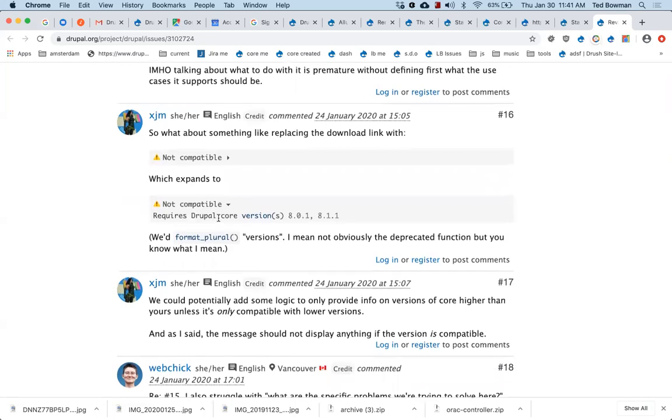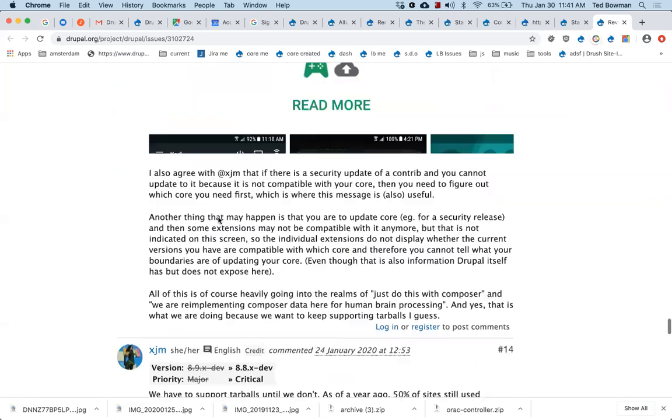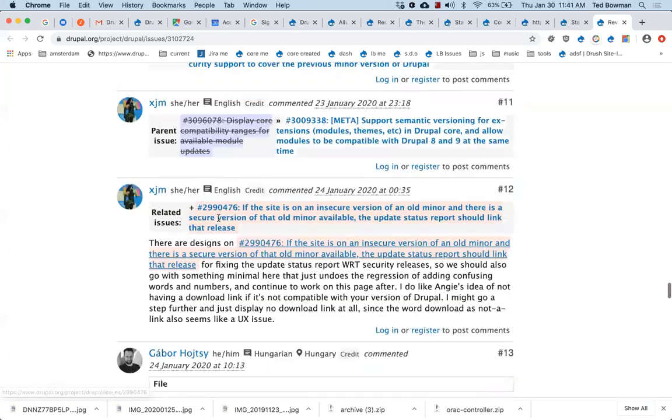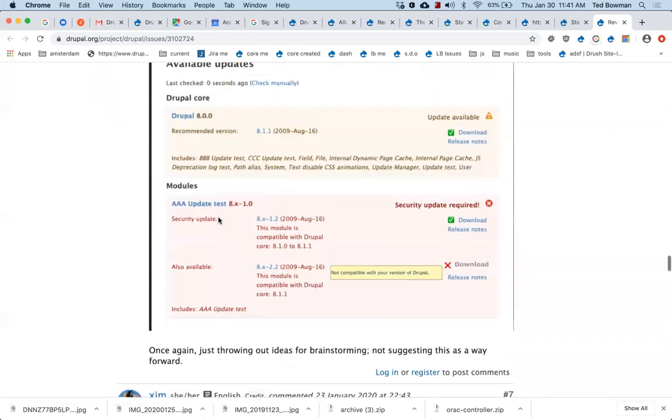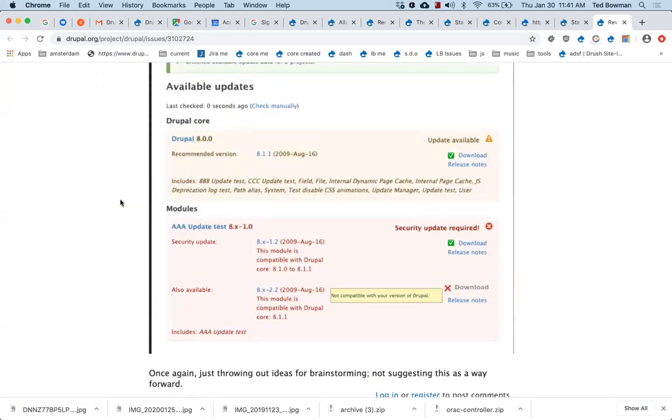So I have one point I'd like to bring up though. This seems to be just targeted to people who aren't using Composer, right? Because nobody else needs to download it via a link on your update status page. Yeah. I think the problem is we're showing them Drupal core updates and module updates. So it's kind of weird to not show the download link.